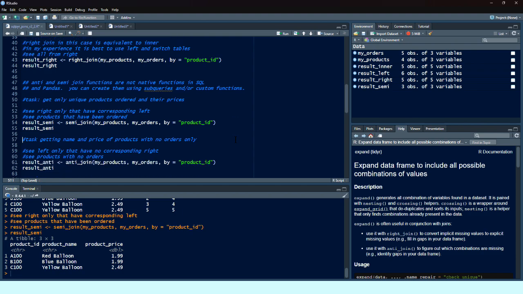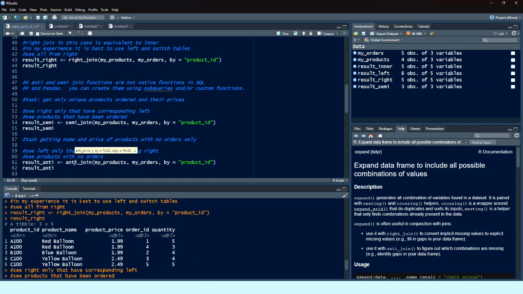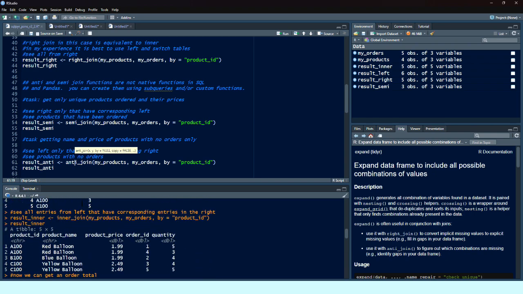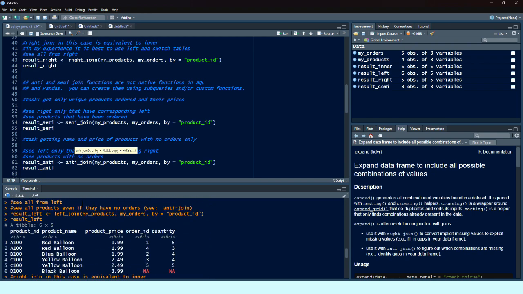Now anti: get the product name and price of products with no orders only. So I want to do a left join to get the black balloon, but I don't want anything else. I just want the black balloon. When I did a left join up here, I got everything.